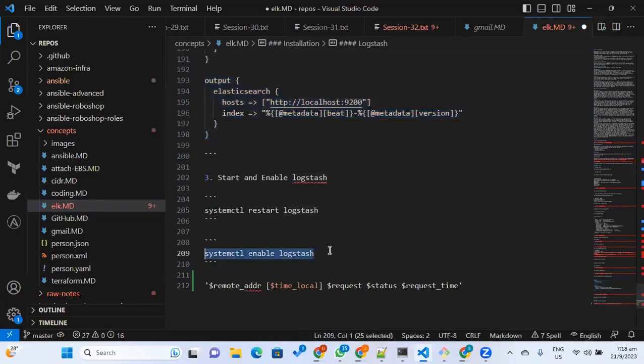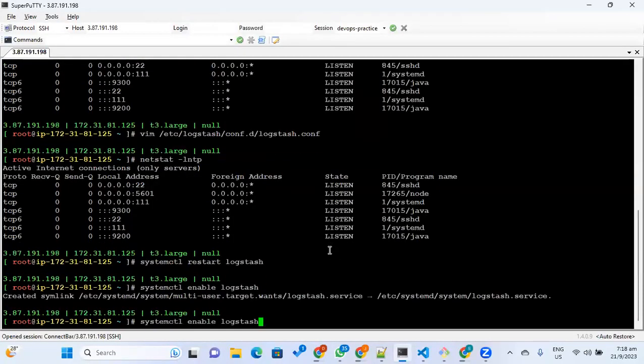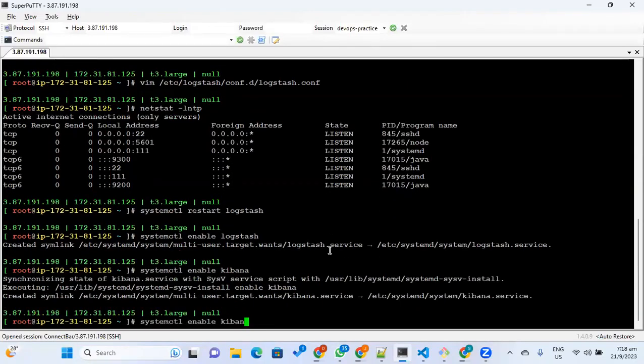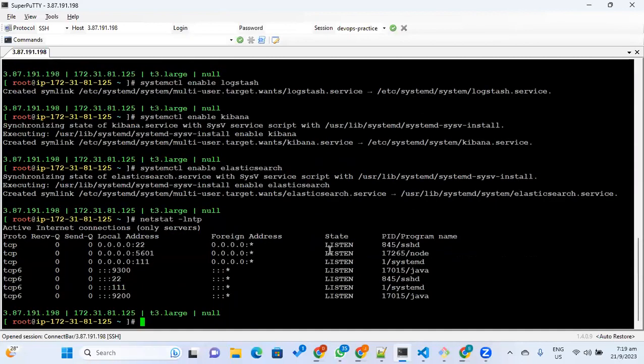Let us enable all the software: Elasticsearch, Kibana on port 5601, and Logstash is trying to come up.